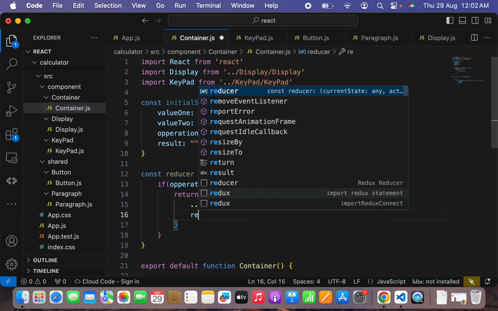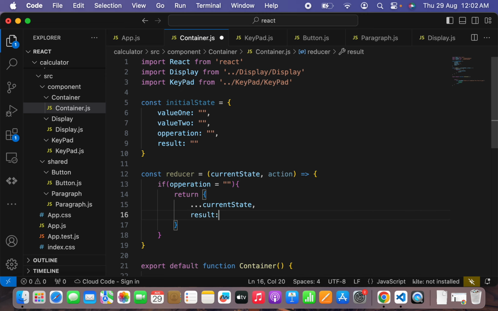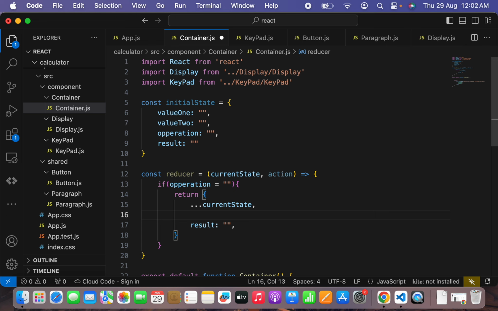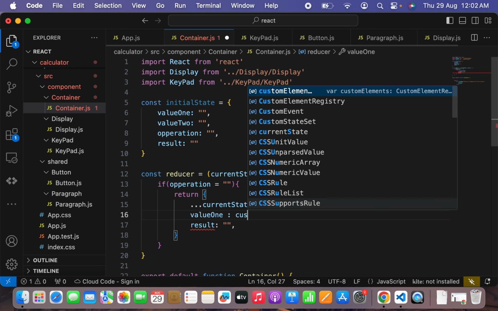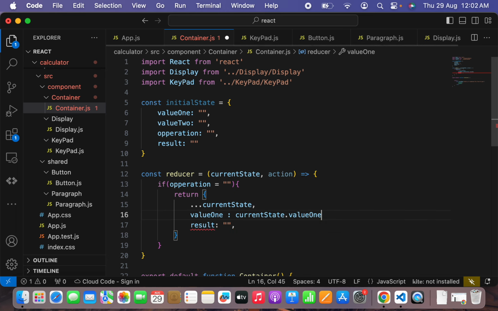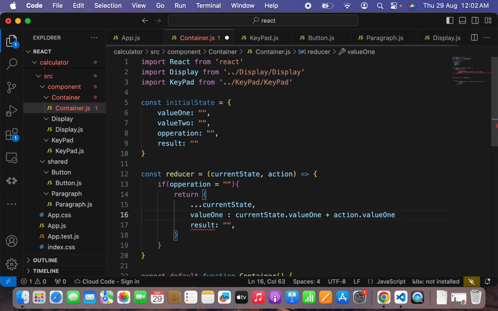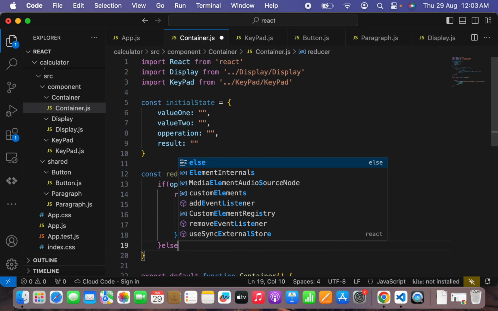Make sure your result will be empty, and whatever value you receive in action, you have to add that value to value1. Value1 equals current state dot value1 plus action dot value only, and that's it.